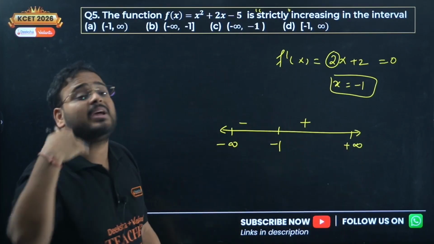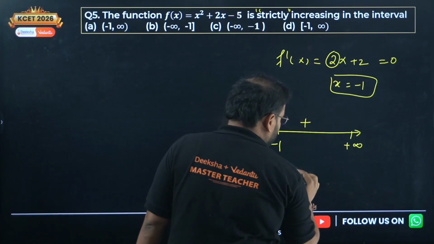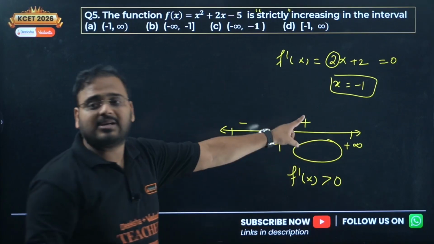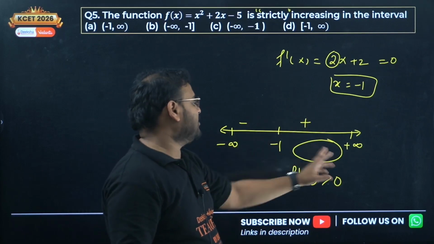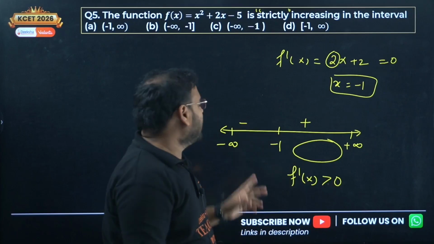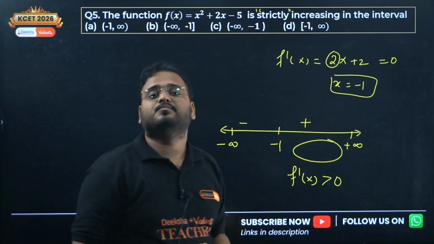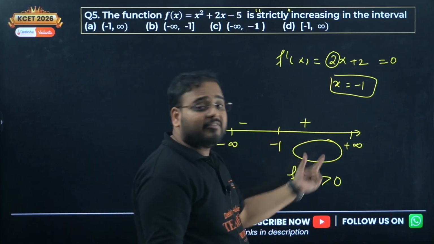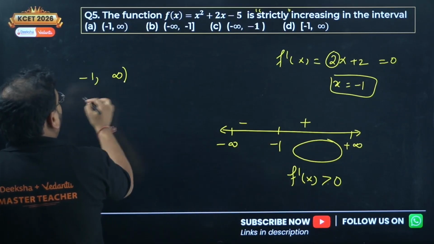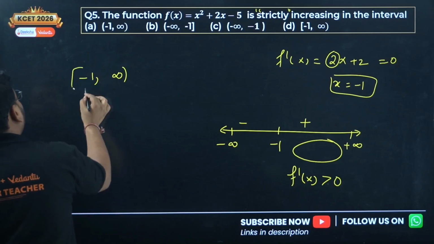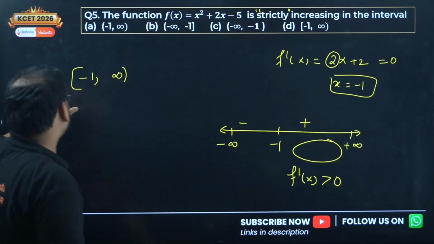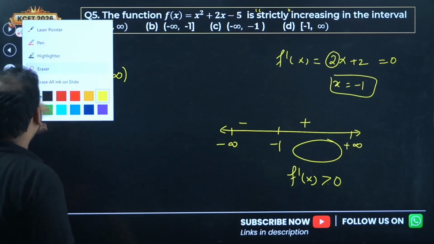You want it to be increasing, which means I want the derivative to be more than 0, and this is this area. Check here, plus sign. Any value you put in this range, 0 you put, 2. 1 you put, 2 into 1 plus 2. For any value between minus 1 and infinity, the derivative is always positive. Hence, the given function is increasing in that domain. Minus 1 to infinity. Open at infinity always. What about this? Closed? No, sir. The word is strictly increasing. Got to remove the closed and write the open interval.